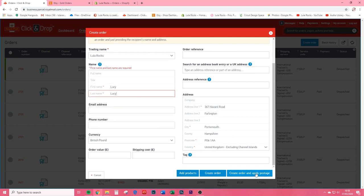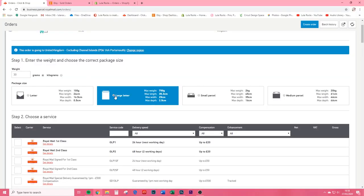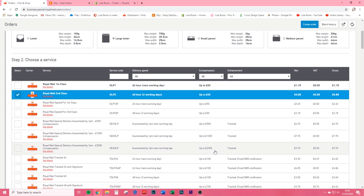It will take you to the same screen as normal where you start adding in your weight, what box it is, what service you want to use. You can apply the postage and pay for the labels.